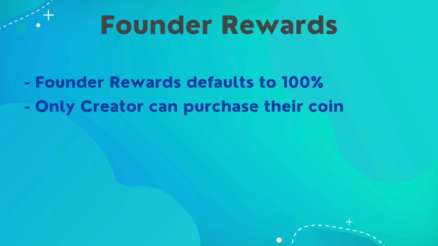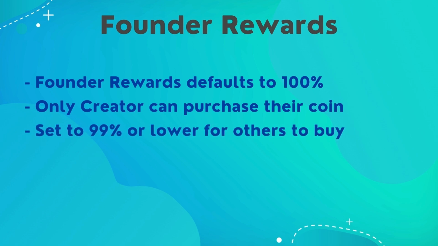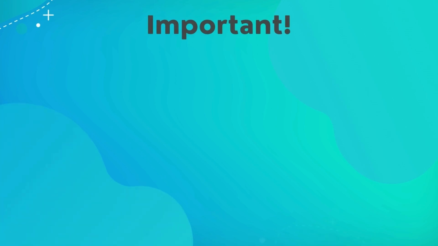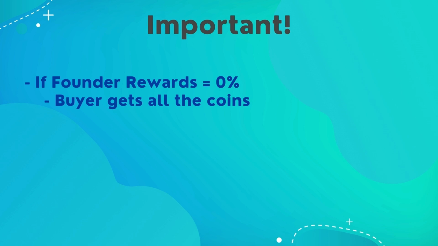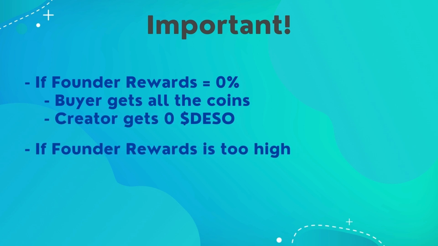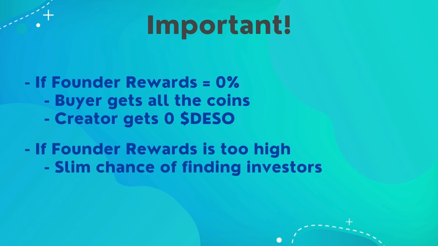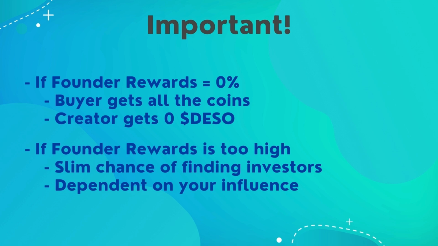This means that only the creator themselves will be able to purchase their coin. Their founder's reward must be set to anything lower than 100% to allow others this option. Two crucial points to keep note of. If you set your founder's reward to 0%, the buyer will receive your coin to the total value of the purchase amount. You receive nothing. Suppose your founder's reward is set too high. The chances of people investing in your Creator Coin will most likely be slim, depending on your popularity and reputation. The end of this tutorial provides a good practice for setting your founder's reward.